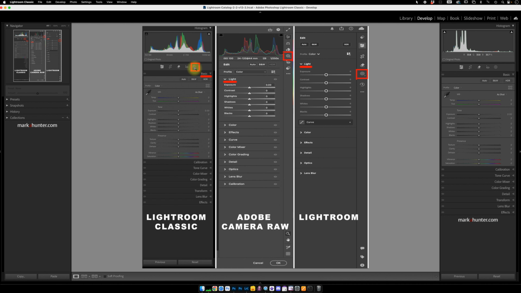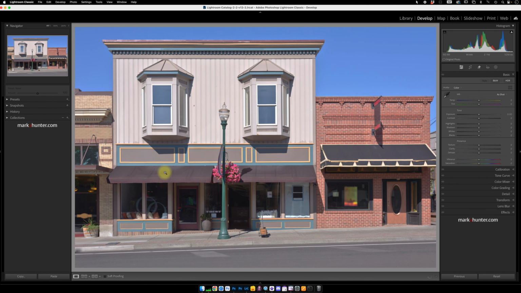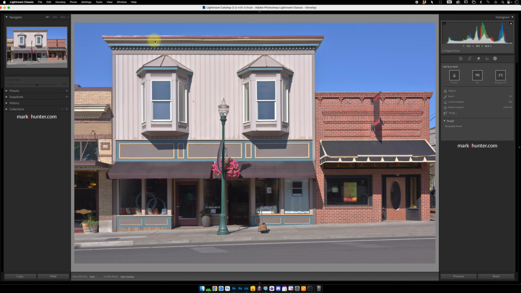The red square shows where the masks are, and in the next picture they are the masks. Over here in Classic you've got your main subject, sky, background, and in Camera Raw and Lightroom the same, and the variations of them in there. So it's basically the same. If you use one of those other two, you can still follow my videos.